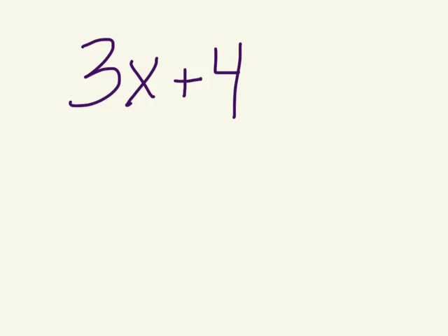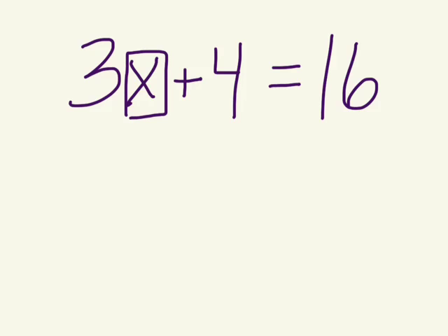Okay, I'm going to start you off with a sample equation. 3x plus 4 equals 16. Now in this equation I see something that's a little bit different than an equation we would normally see in class that we've worked on so far, and that is that I have an x right here. That x is called a variable.